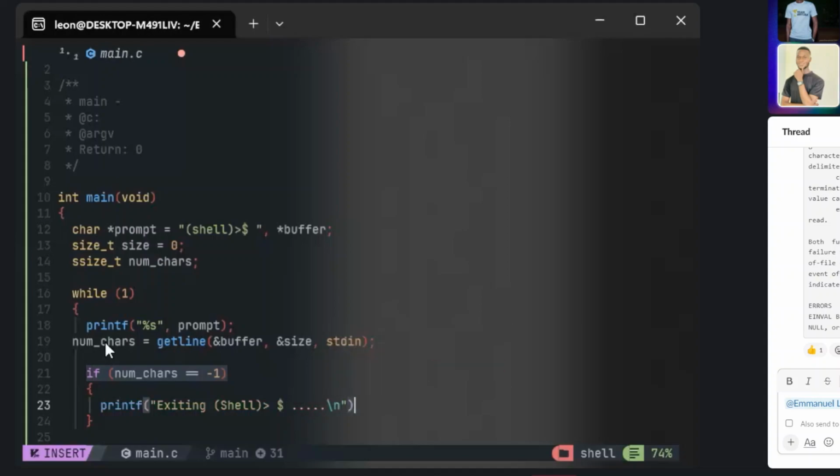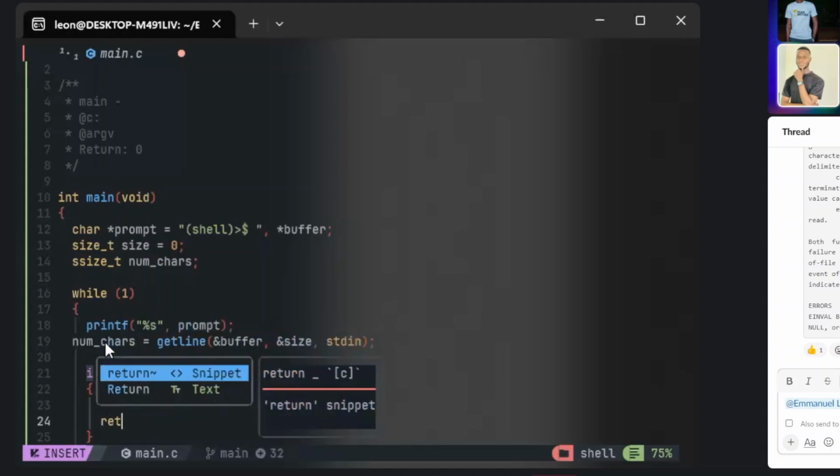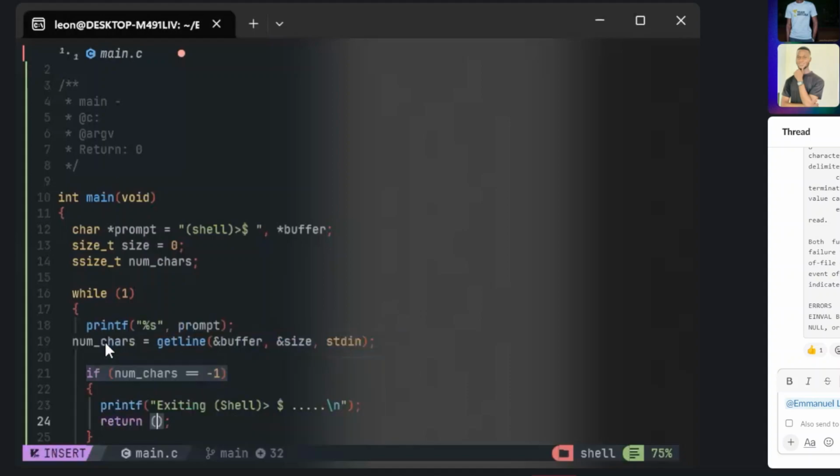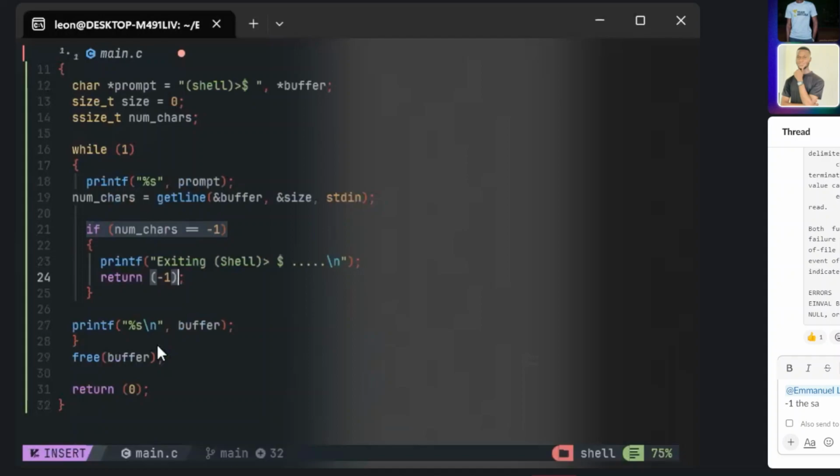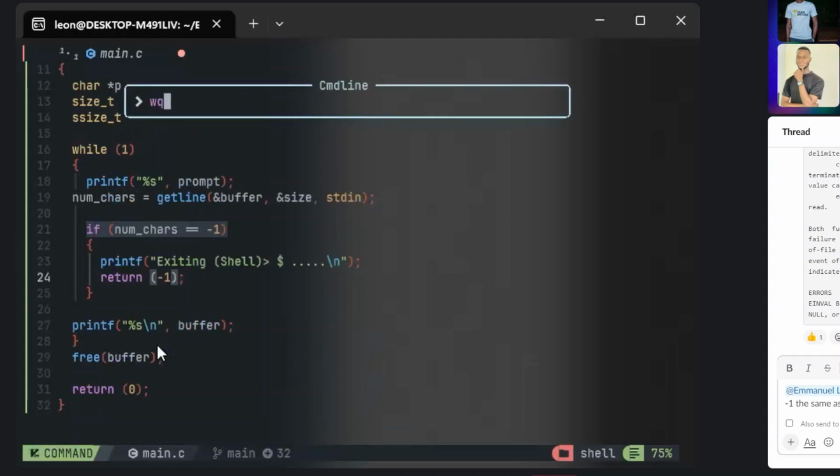Add our newline character. And we'll return -1. This will close or possibly terminate our shell. So please, do you understand, or is it becoming too complicated? Can we move on?